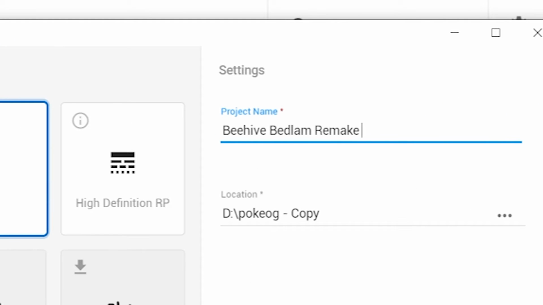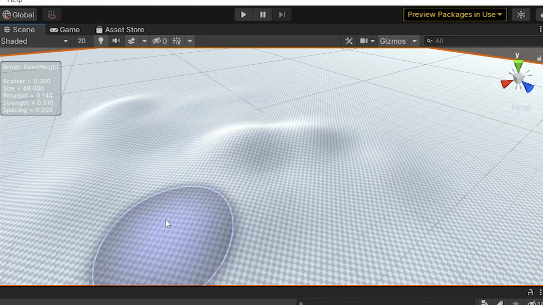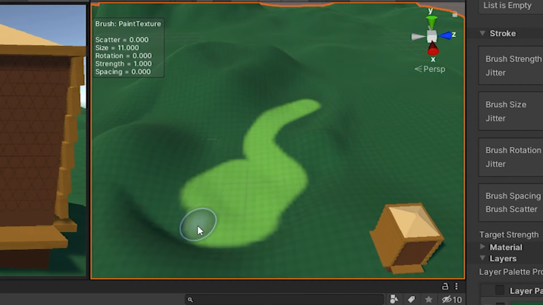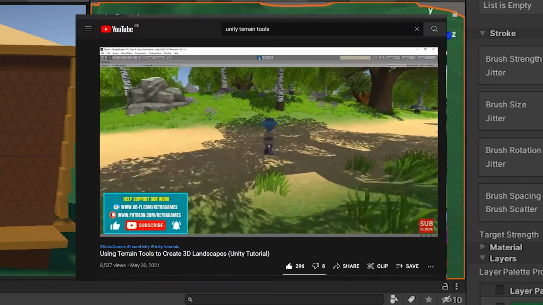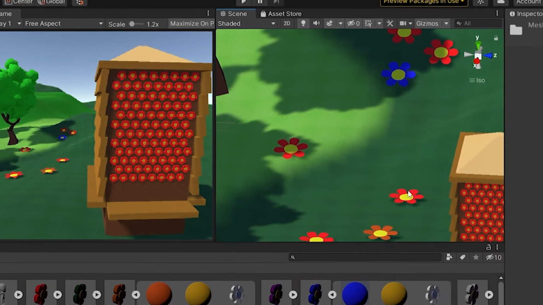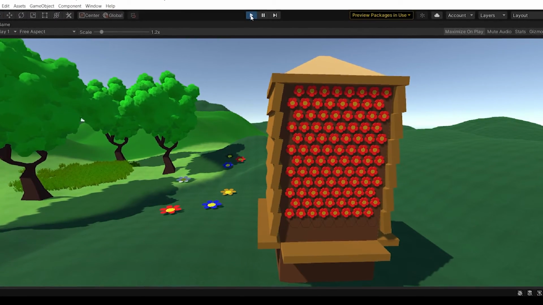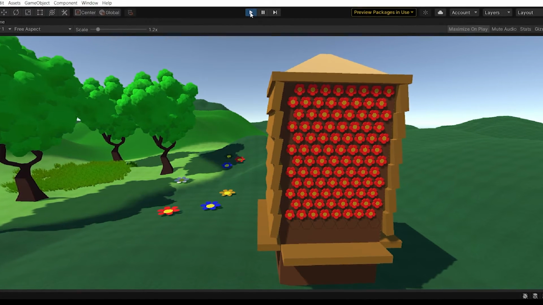I created the project in Unity, opened the terrain toolbox and began recreating the backdrop which you see in the original game. After playing around with a few tools from the toolbox and watching a video which shows how to make things look good, and then adding a few more things in the back, we now have a recreation of the OG, and I think it turned out quite well. So let's get started on making the core mechanics of the game.